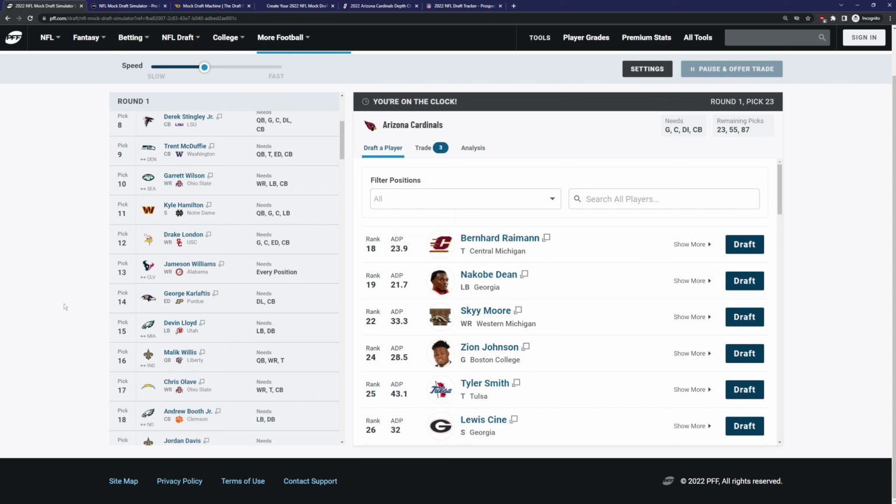With the 11th pick, the Washington Commanders, not the football team, that's going to take some getting used to, select Kyle Hamilton, safety from Notre Dame. With the 12th pick, the Minnesota Vikings select Drake London, wide receiver from USC. With the 13th pick, the Houston Texans select Jameson Williams, wide receiver from Alabama.